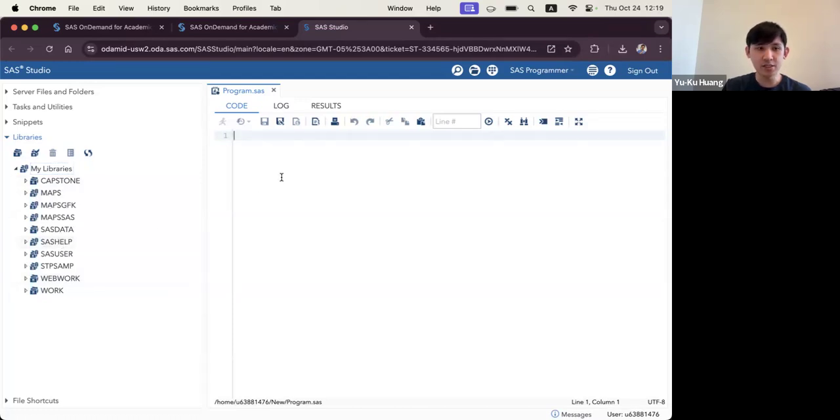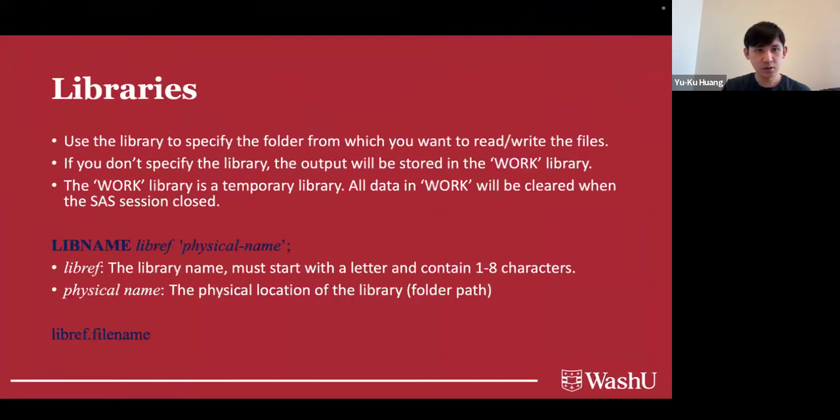In order to create a library specifying the path, you can use the library to specify the folder from which you want to read or write files, like the CSV file we just uploaded.